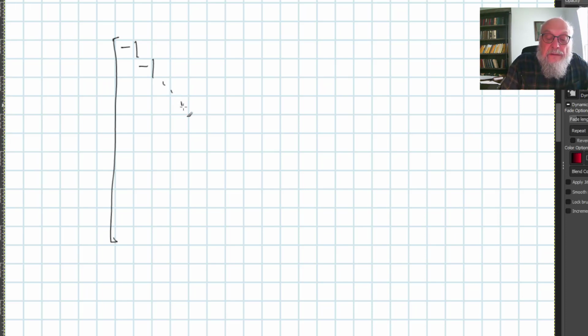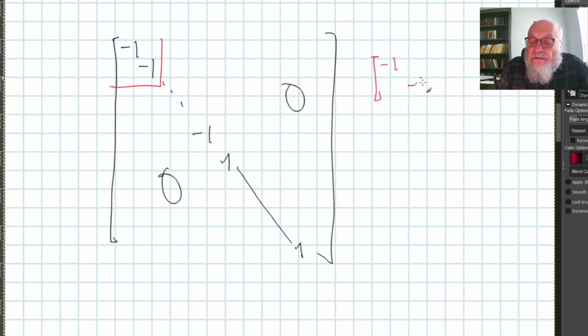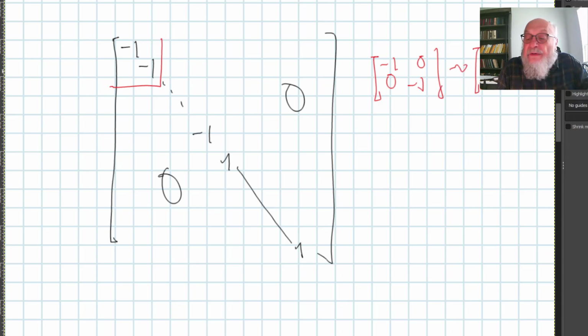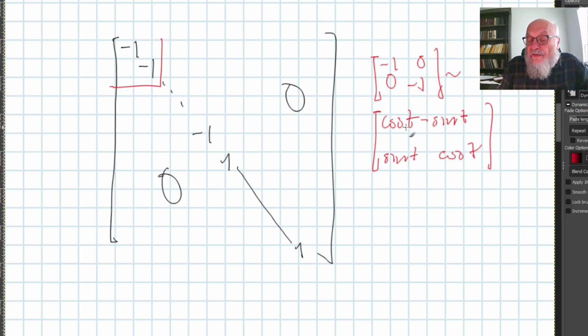Those are the negative, and then we have positive. So the next step in this deformation is that if you have here a block consisting of two numbers, minus 1, 0, 0, then again you can use the homotopy, exactly cosine of t, sine of t, with minus sine of t, cosine of t, and you can see that cosine of pi is minus 1, and sine is 0, 0.